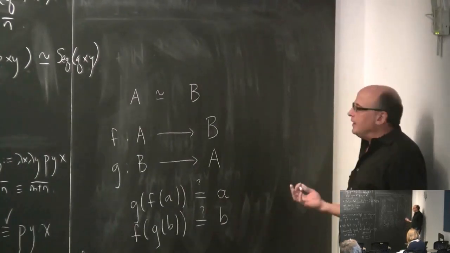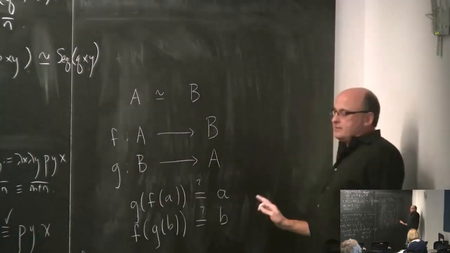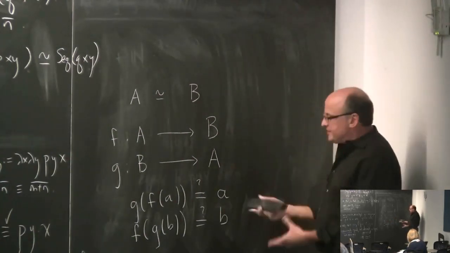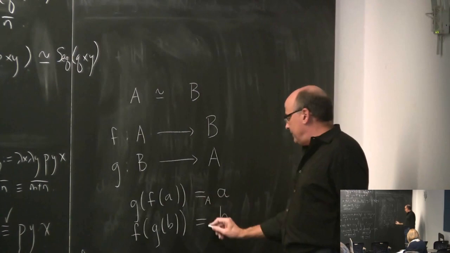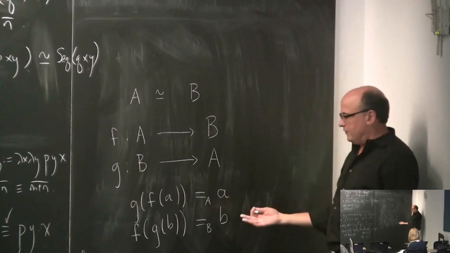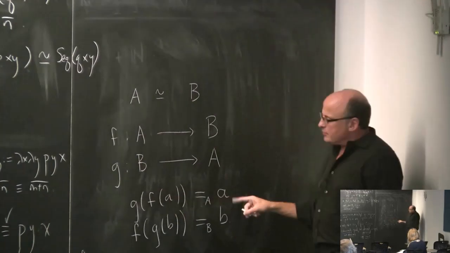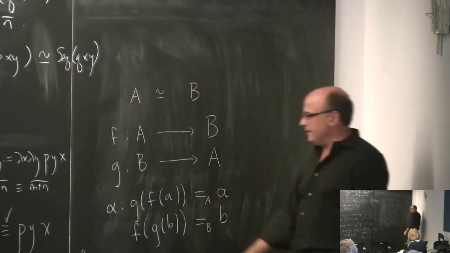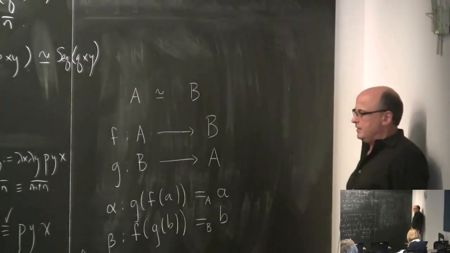Okay, and well, suffice it to say, for the time being, expecting this to hold definitionally is much too strong. So what we're going to use is a propositional equality. So these should be propositionally equal in A, and this one in B. I'm foreshadowing everything I'm going to develop, but that's the gist of it, right? So this will say, oh, but what does that mean? Well, you see, that's a type. So it really means there ought to exist some data, which is a witness to that fact, a proof of that thing, and some data, which is a witness to that fact, a proof of that thing. Okay?